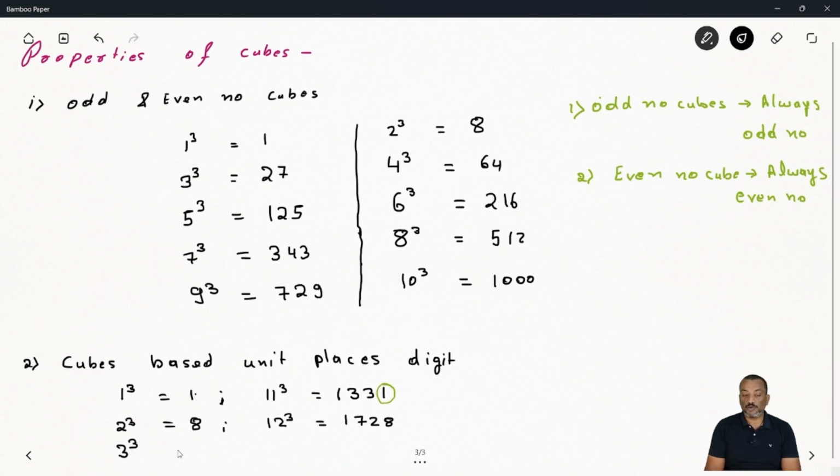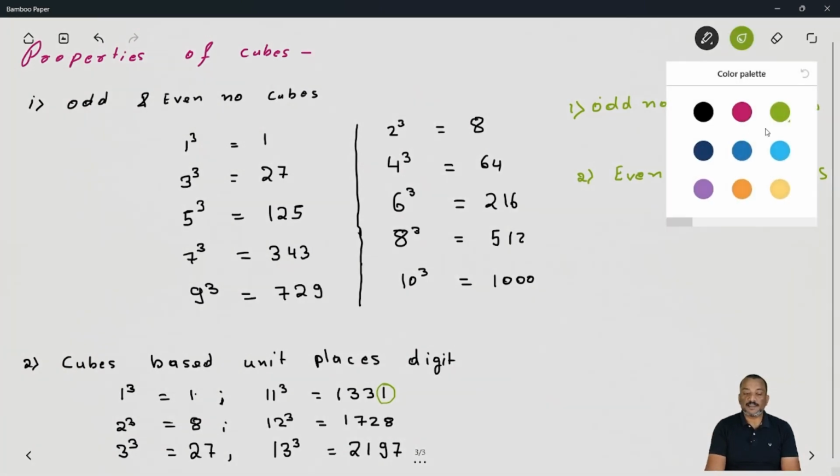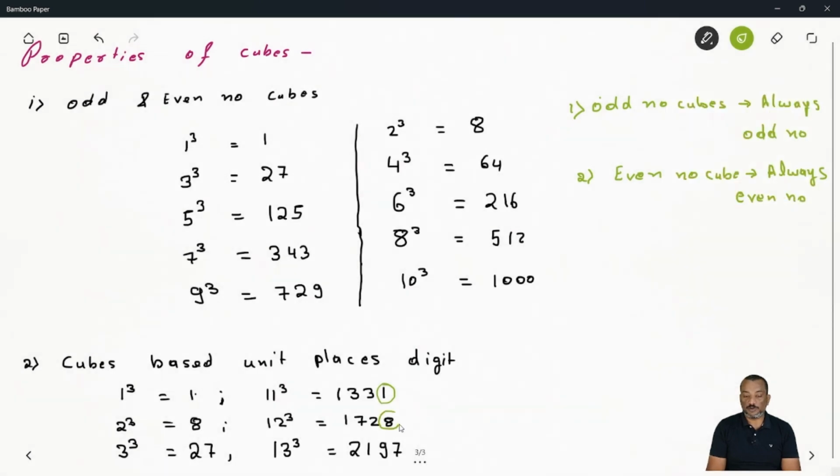Now same you can go with the 3. You can say 3 cube always you will get how much? 27. Now you can say 13's cube. So 13's cube you will get 2197. So जब भी हमारा कोई भी नंबर है उसका अगर वंस प्लेस पे 3 है तो उसके परफेक्ट क्यूब में वंस प्लेस पे 7 होगा. ठीक है. सो होप यहां तक आपको क्लियर हो गए. तो ऐसे करके सारे नंबर के पैटर्न होते हैं. तो 1 by 1 हम लोग, ऑलरेडी मैंने आपको ऊपर में दिखा दिया, बट मैं आपको यहाँ पे फिर से एक्सप्लेन कर रहा हूँ.